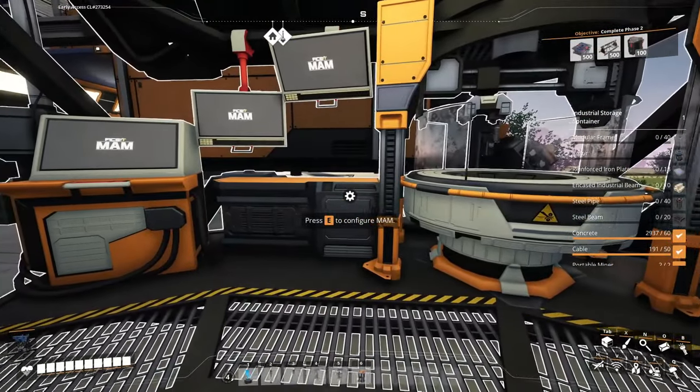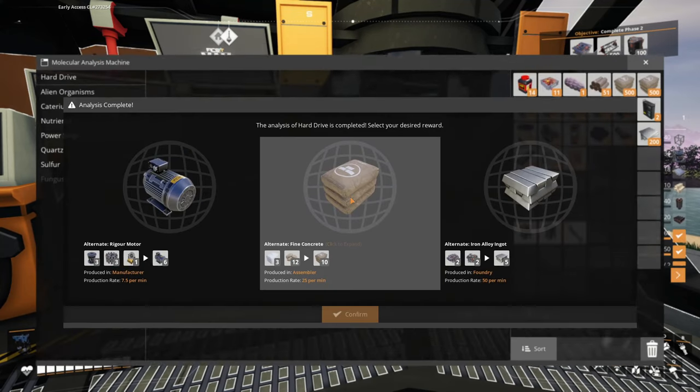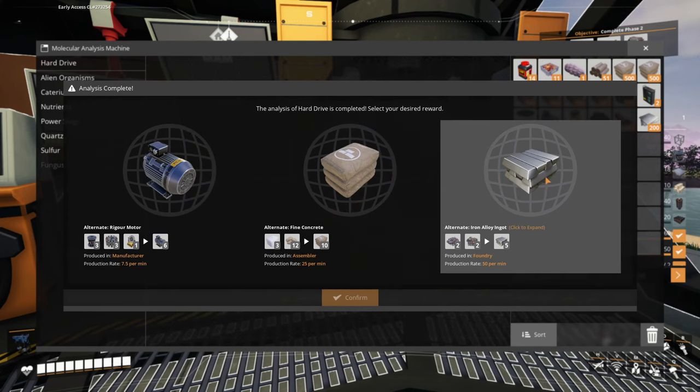Oh, I almost forgot, we need to do our MAM research from last time. So let's go ahead and click on the MAM real quick and see what we got. We've got rigor motors, fine concrete, and iron alloy ingots. I don't really want to have to do copper and iron together. I mean, it does come out at a decent rate, but honestly, I think the better ones to get for making alternate ingots are the pure recipes, where you just mix this plus like iron ore plus water gives you more. So I'm going to keep my eye out for those.